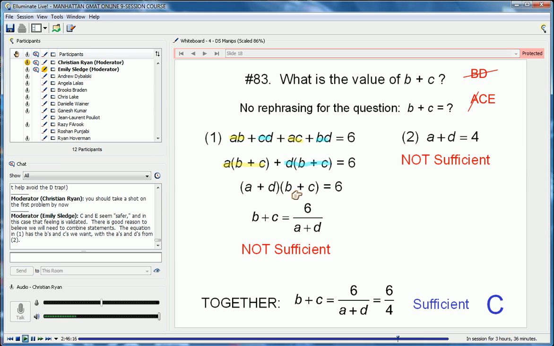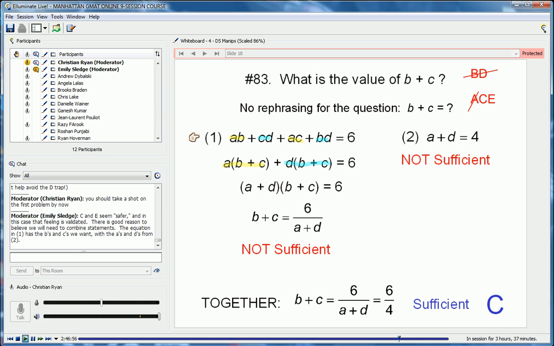And yes, indeed, C and E, you can actually prove pretty fast in this case that it's got to be one or the other. You do have to watch jumping to them too fast. But in this case, we know 2 is not enough, and 1 we should very strongly suspect is not enough at first glance, without even manipulating this one around. And then it's really a case of, is it C or E? And I wouldn't try to game theory the GMAT too much, like, is it trying to fake me out? This is one of those where the high school rule isn't enough. Yeah, that turns out to be the case in this case, that the high school rule does not hold.